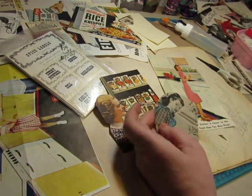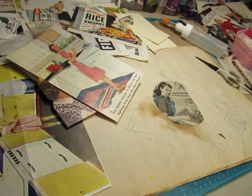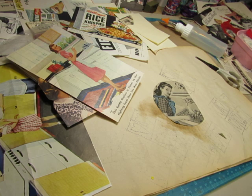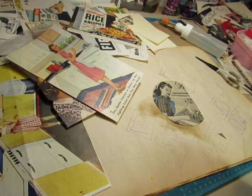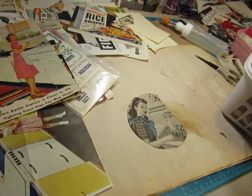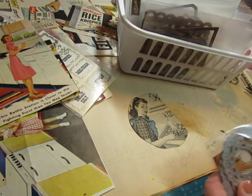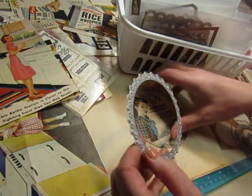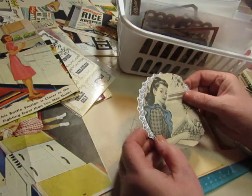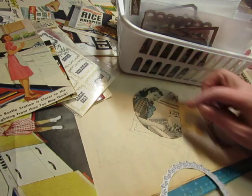I think I want something pretty around her. Let me get out my dies. It's a pretty dull illustration, color-wise, so we need to perk it up a little bit. I'm going to see if I have a circle that would cut something. I think that's a little too small.